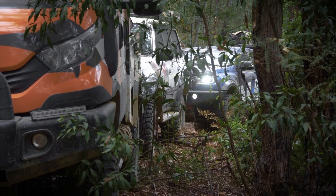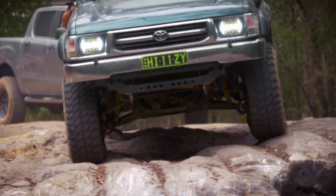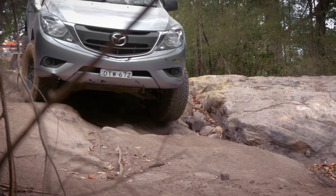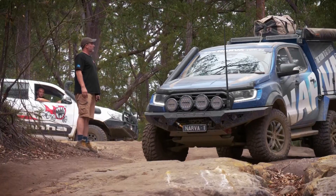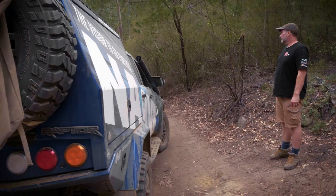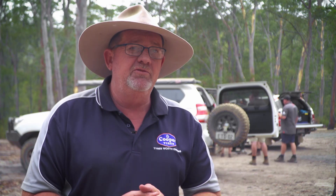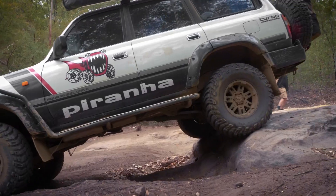With Mick broken down, he's got all the food on his trailer. The weather's actually a little bit kinder to us today — not so hot, about low 20s with a bit of cloud cover, which is perfect for this. It's quite an easy track but fairly rutted out on a few rock steps. You've just got to watch your line as you come down. And if you've got a bit of overhang at the back, you can certainly get hung up.